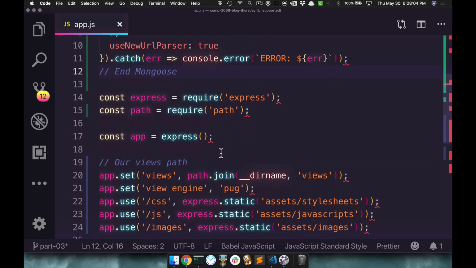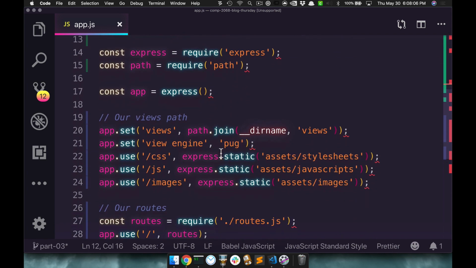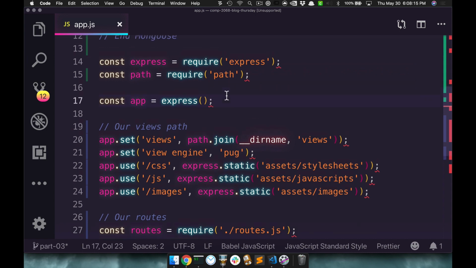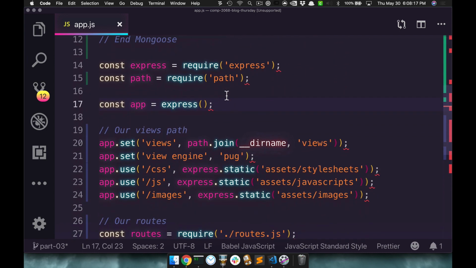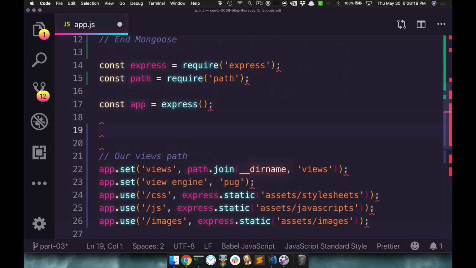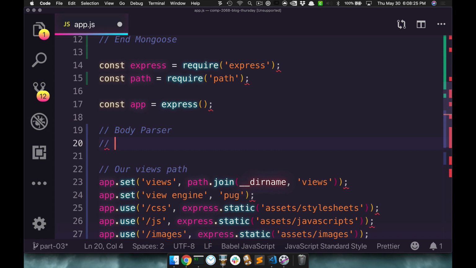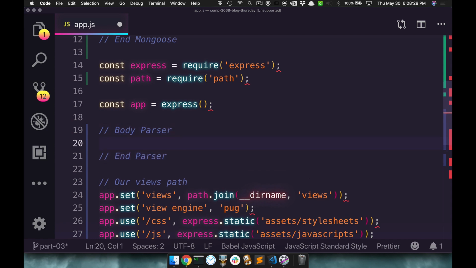Now this needs to go a little further down in our application, so we're going to put it right after our app, because it actually uses our app to connect to. We don't need to do it with path. Yeah, we'll do it right here. So we're going to go enter, enter, and we'll say body parser, and then we'll end the body parser so you can at least see where the body parser logic starts and ends.